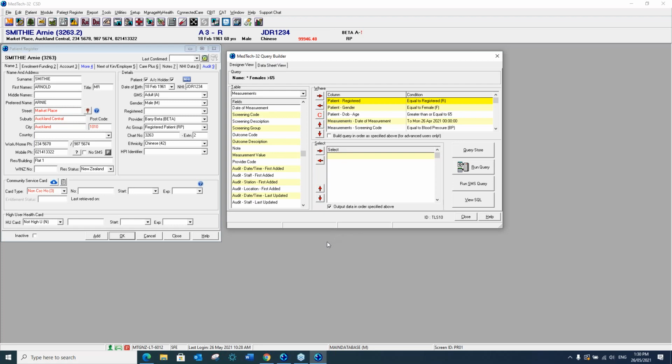So what do I want to know about these patients? If I start putting names in, then this is what is called a list query. So it will give you a list of patients. So the first thing I'm going to do is choose a surname and a first name. Now I've chosen surname and first name instead of adding a full name. This is because I can alphabetize my list by surname. That just makes it easier for me to read. You don't have to. You can put it in without alphabetizing.